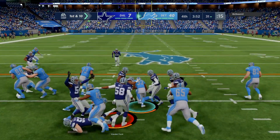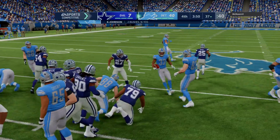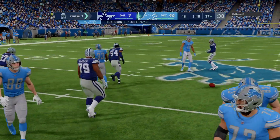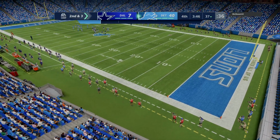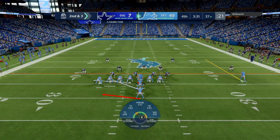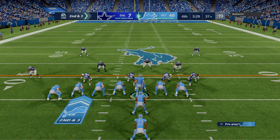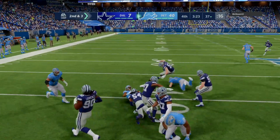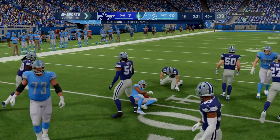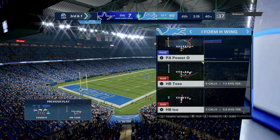They stay on the ground on first down with Johnson, and he's got a good gain of 7 up to the 37. Carry on, Johnson. Brandon, I've got to think this offensive line has got some smiles on its faces. And I know it sounds crazy, but they practiced for this back in training camp. They knew they'd be in situations where there'd be extra defenders in the box coming after them, trying to keep them from locking down a game. Right now, they want to show the world they're up to the challenge.